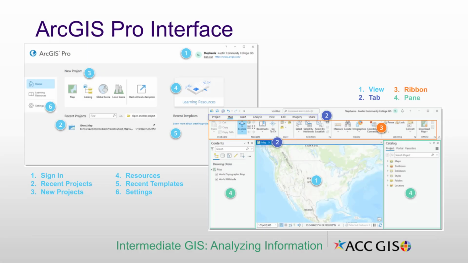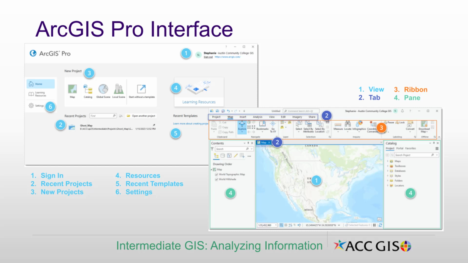In this class, we'll be using ESRI's ArcGIS Pro software. We're using ArcGIS Pro software because it's the industry-leading software and the software most used by employers. Now, ArcGIS Pro is known as what's called a connected desktop, which means that you install it on your computer, but you really need to be connected to the internet to take full advantage of ArcGIS Pro software.